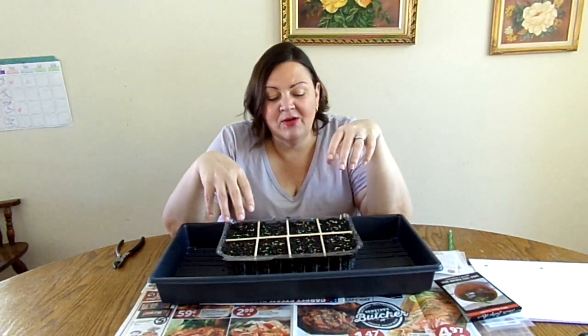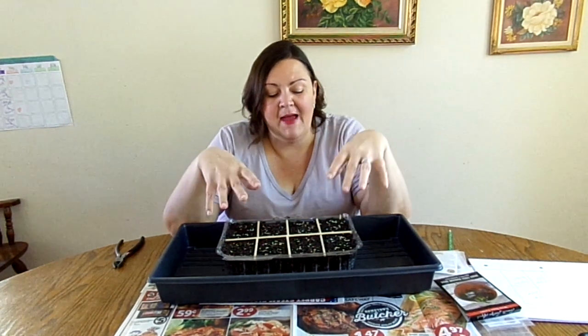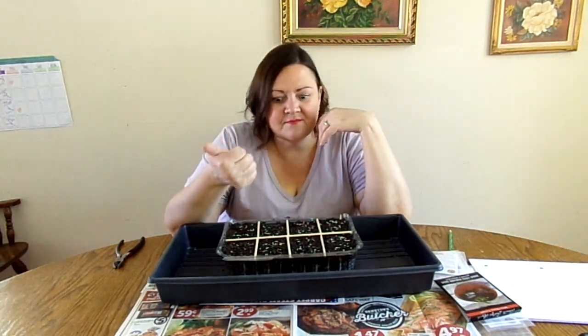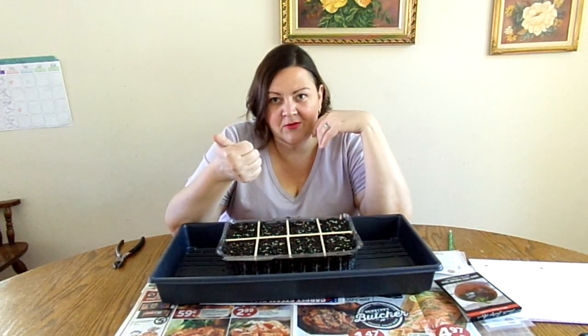And the reason why I'm doing it this way, this kind of just mass planting, I'm going to cover this up with a little bit of compost, but I'm doing it this way because, one, I always try to do all my perfect little cups, and then I overdo it or overwork it or blah, blah, blah, blah.